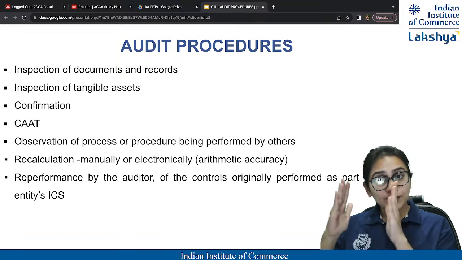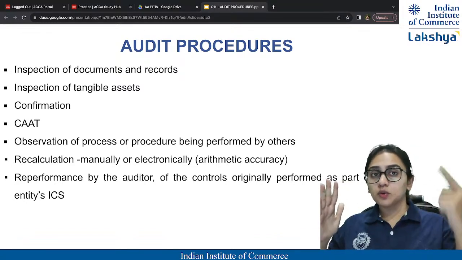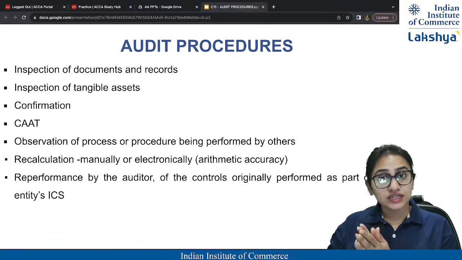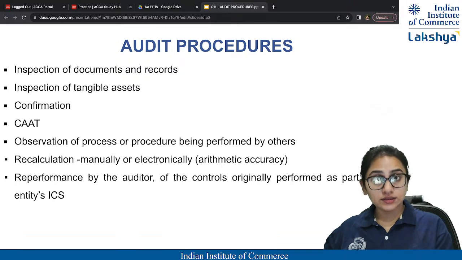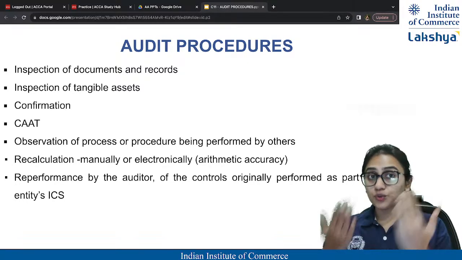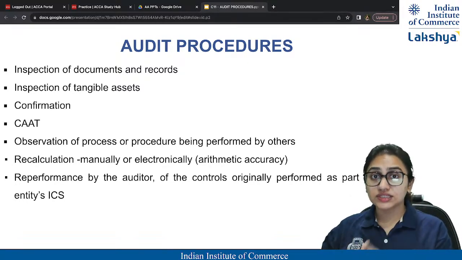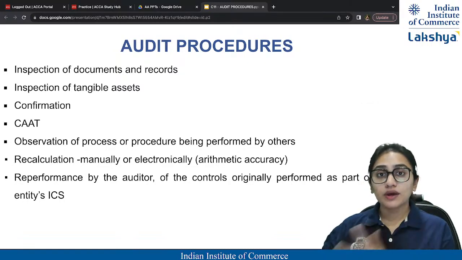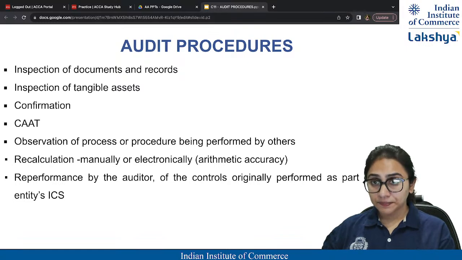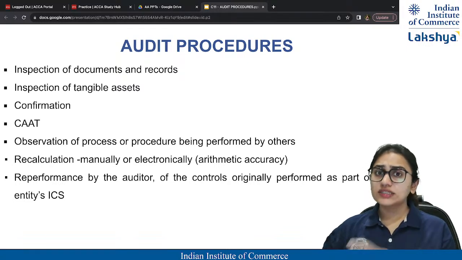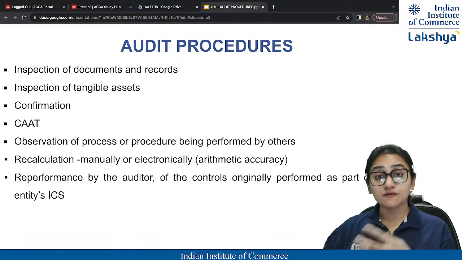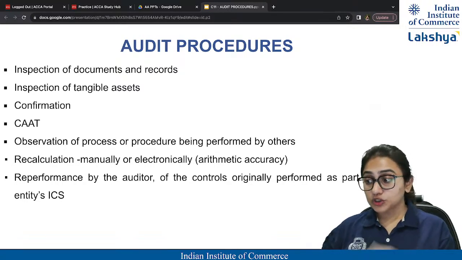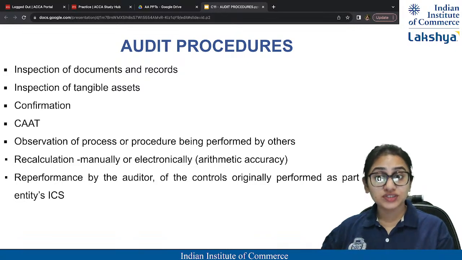Yes, and when you keep this as a base, depending on what the situation is, you make your own procedures, because procedures have no right or wrong answer. Because I am a different auditor, you are a different auditor, my procedures and my way of working can be different, your procedures and your way of working can be different. Every auditor, depending on his knowledge and judgment, might have different audit procedures. So it depends on what you want to take as audit procedures and what I want to write.